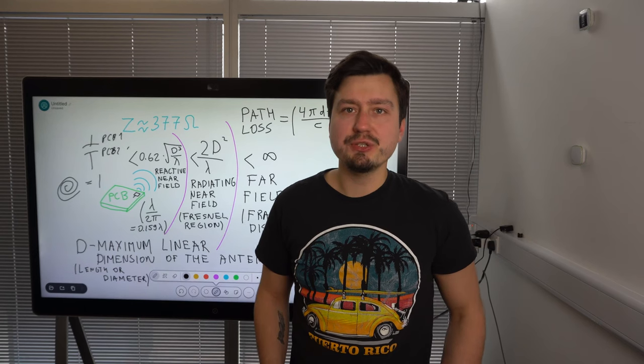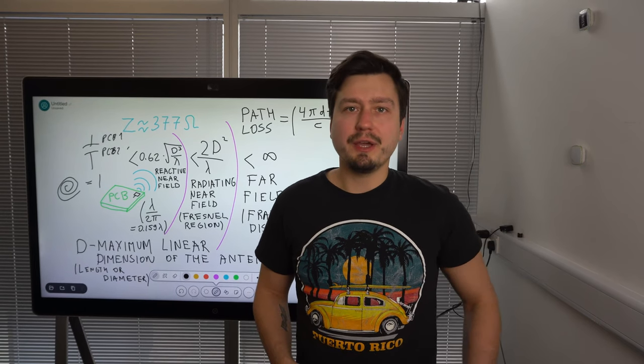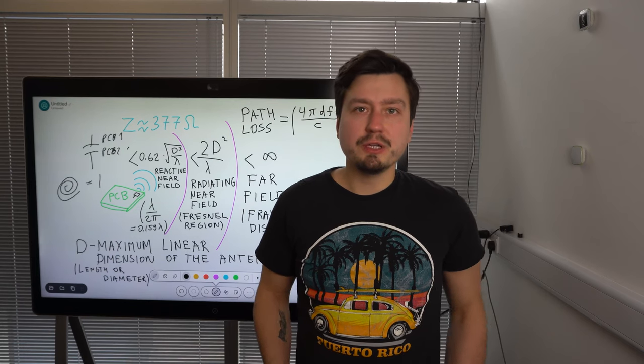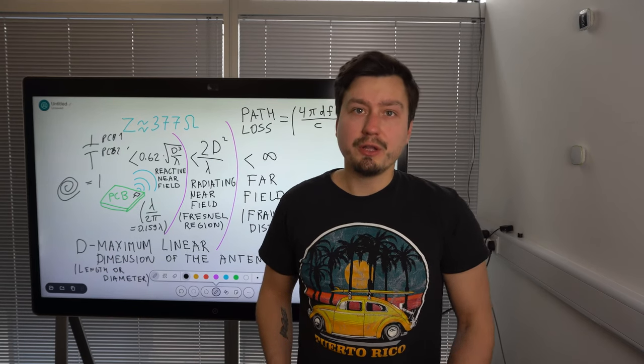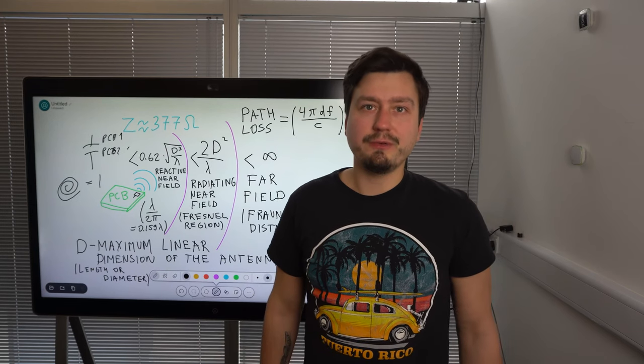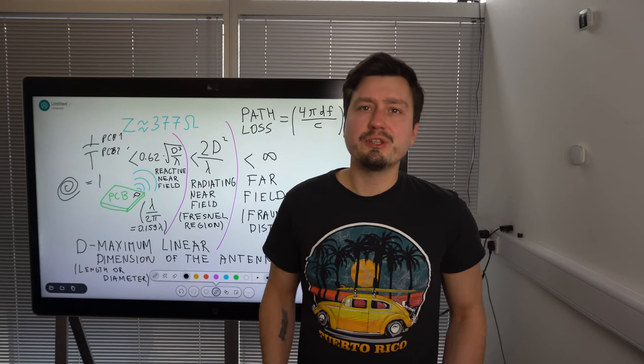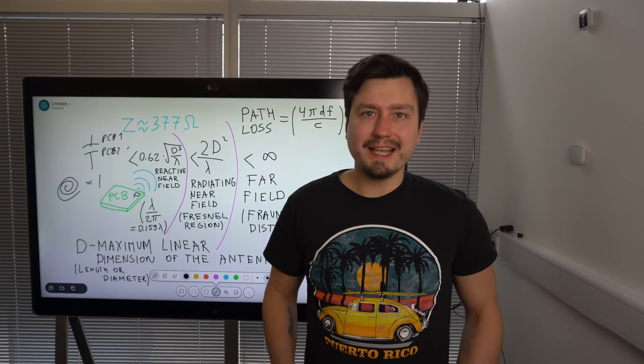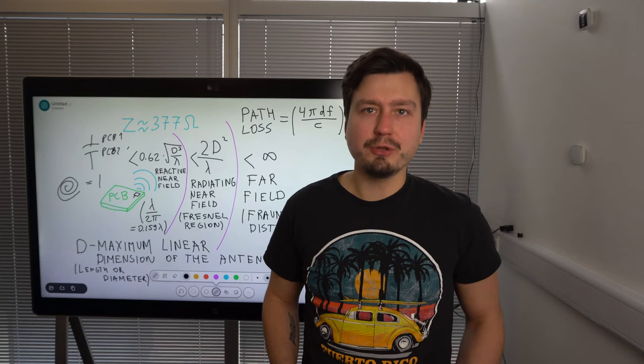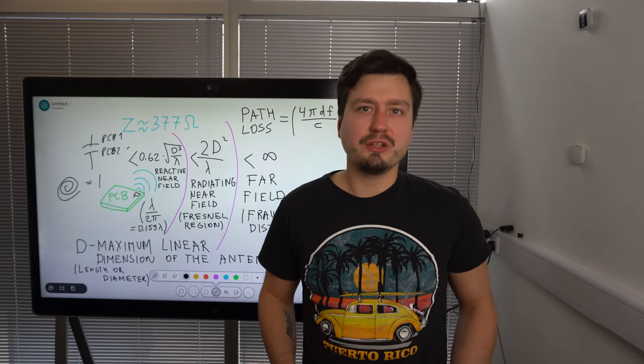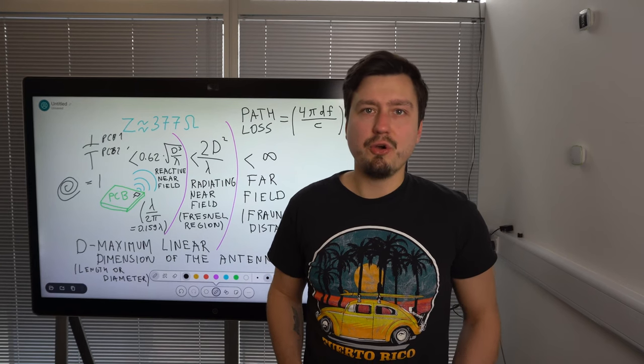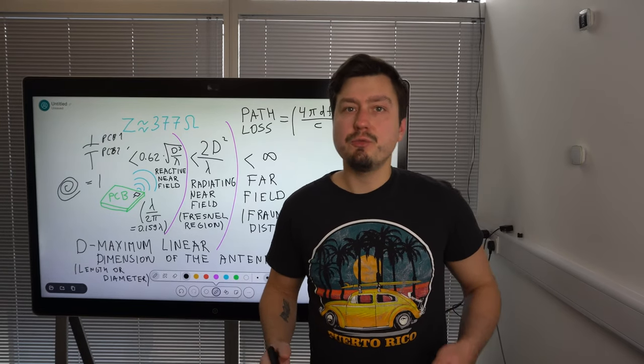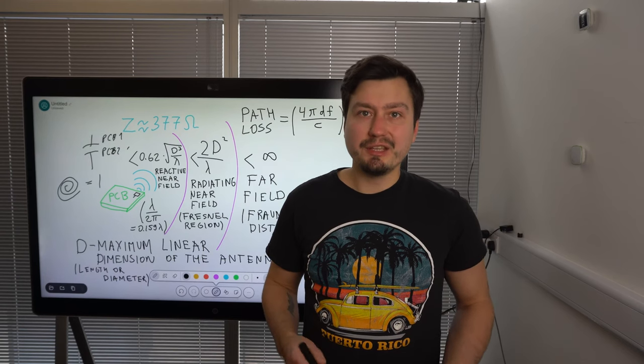We will also have spurious emissions coming off an antenna that is designed to work in 2.4 gigahertz but due to harmonics in the spectrum it's going to have some sort of spur that may be at 2.6 gigahertz, and that can also fail our EMC. So how do you deal with those scenarios? First of all, you have to design a good antenna that does not have spurs, and secondly you really want to look into your printed circuit board to make sure you really don't have any kind of traces that would act like antennas, such as long wires or traces running in parallel for really long periods of time.